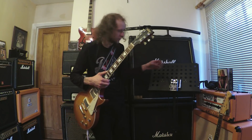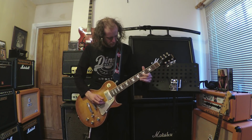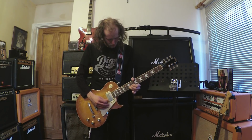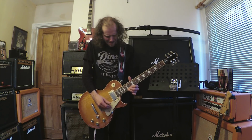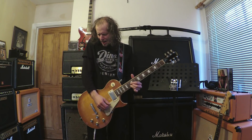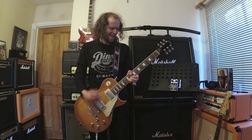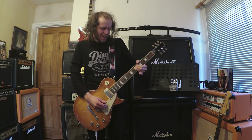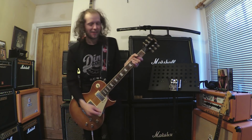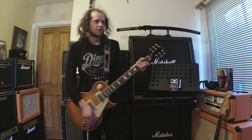Great sound. The gain low is really nice. Sorry, totally lost my way there. So this is drive now on 3/4. That much reverb is making me go into Gary Moore territory. So that's drive at 3/4, and now drive all the way.